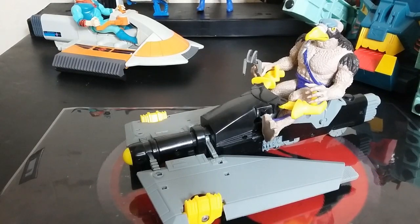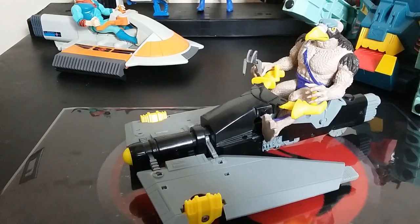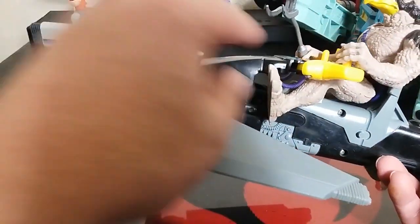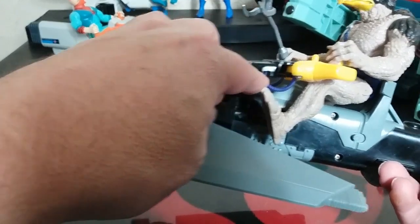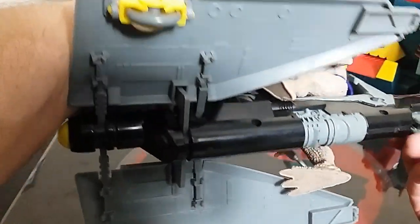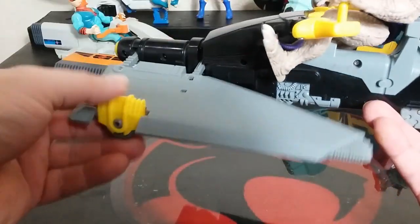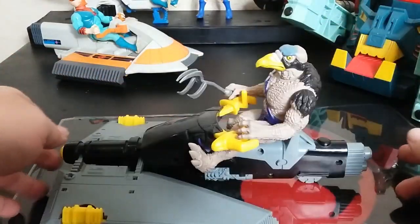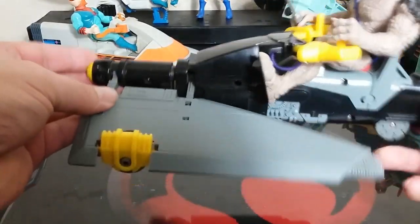Next up, we have the Mutant Skycutter, which looks to be a very lame vehicle, but looking closer, it actually is kind of cool. The vehicle is made up with 2 giant wings and a centerpiece, and you have 2 handlebars, and you have these tiny little purple wires. They're really addicted to purple wires. And you have wheels on this, and I'm going to hold him in place so you can see it. They can fold out when you're in flight mode. I guess you say they fold in, or they can fold down to roll. Does roll as rolling things should.